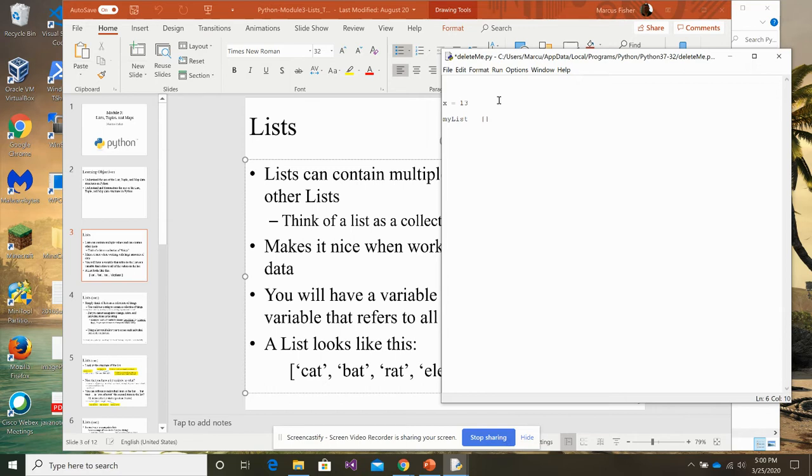These are the square brackets, those are the curly braces, these are the parentheses. You can recognize a list by the square brackets. So you create the variable, you come up with the name of the variable, and you set it equal to, right now it's empty, but you have the opening square bracket and the closing square bracket. And now you can insert things.